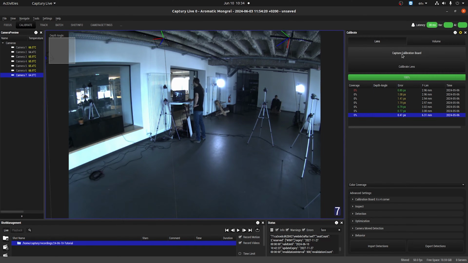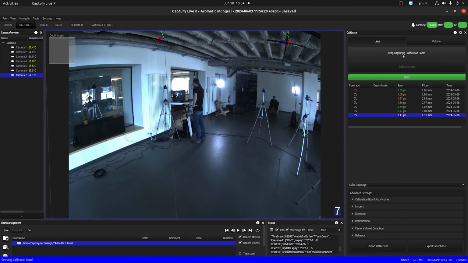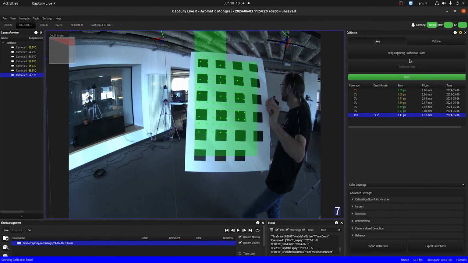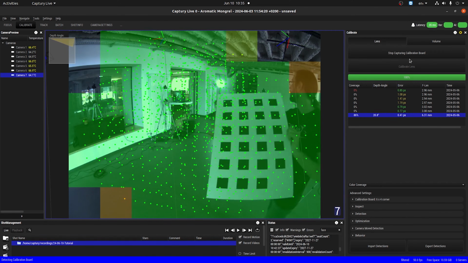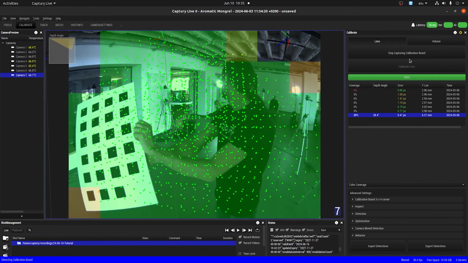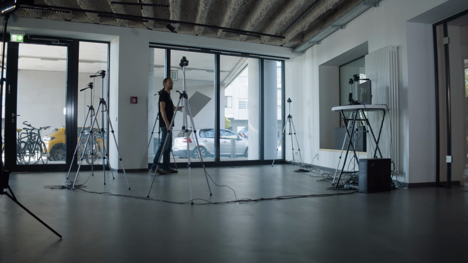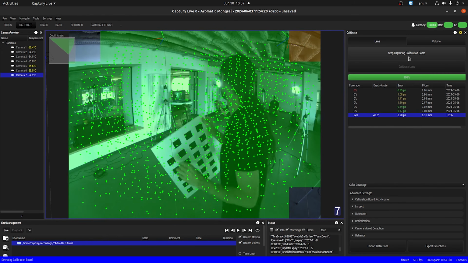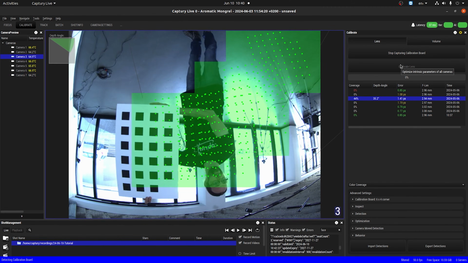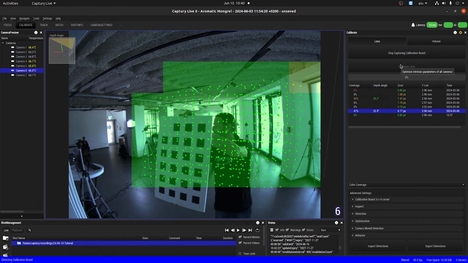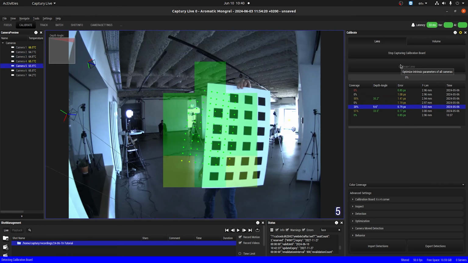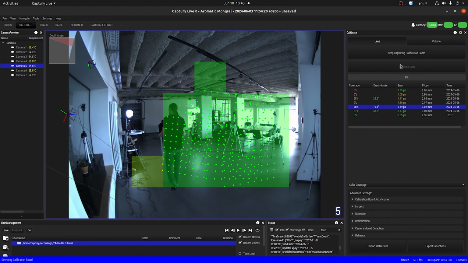So what we do is we just click on the Capture Calibration Board button over here, and then we walk up to that camera and wave the board in front of the camera until it turns green. One interesting feature is that it automatically switches between cameras if you just walk up to the board when it's in capture mode. So like this. When you install your system for the first time, make sure to keep detecting boards until all cameras show an almost green view.